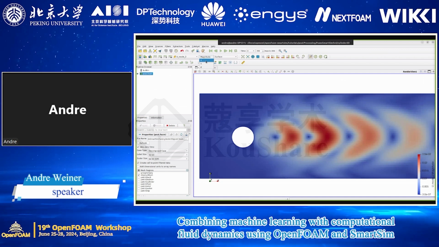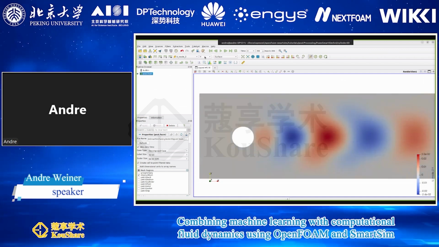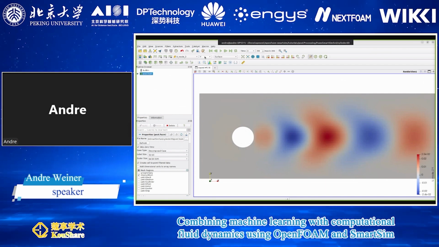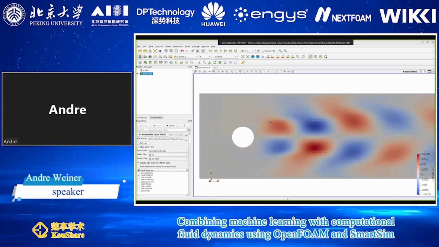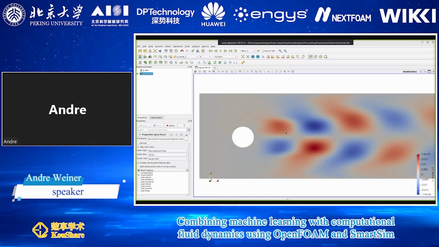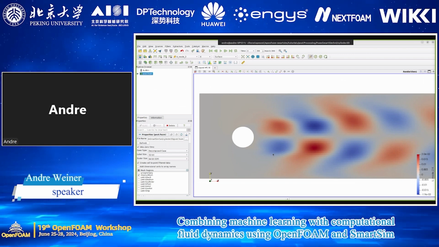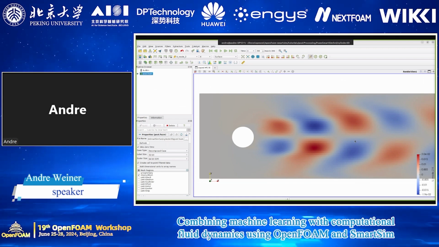And again, if you look at the X and Y components, well, if you're familiar with POD, then you will recognize this as a typical vortex shedding pattern. So let me maybe quickly explain what you see here. It is essentially red and blue areas. They denote correlation between the different cell values.